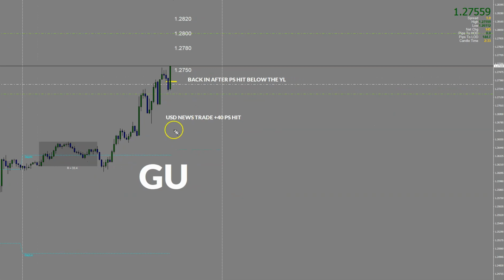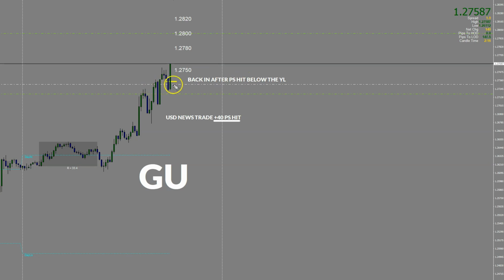And if you remember from the first video, I had a 40 pip protective stop on this pair, on this long, on the news trade that I got in, and that was hit. And I got in right afterwards, just like I did on the euro. Right after the protective stop was hit, I got back in long below the yellow line as the candle was pushing through, got back in as it swooped around, and now I'm looking for this pair to come up into 2780. It's just breaking the previous high already, and I'm looking for it to come into 2780 and then possibly make a quick push up into 2800. We'll see what it does.